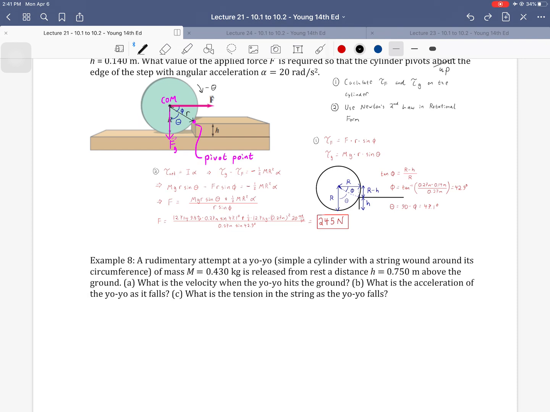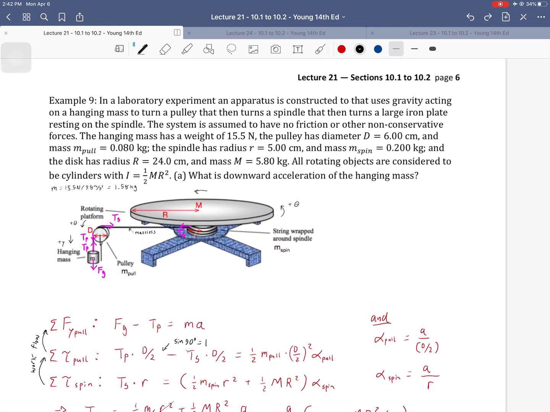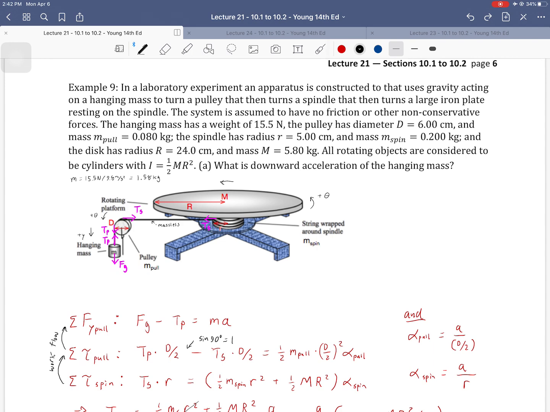It's just vertically rolling. But I included it in this lecture as a segue, because we don't necessarily think of a yo-yo as rolling, and so it made sense to have it be that transition. So again, good for practice and a good bridge between lectures 21 and 22. Of course, you'll see lecture 22 on Wednesday.